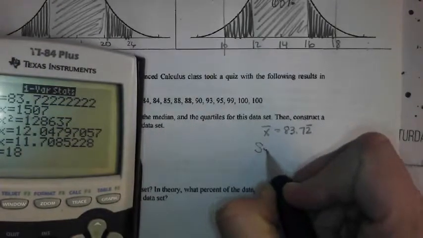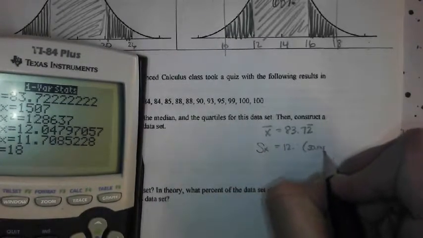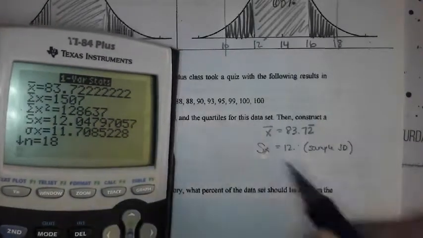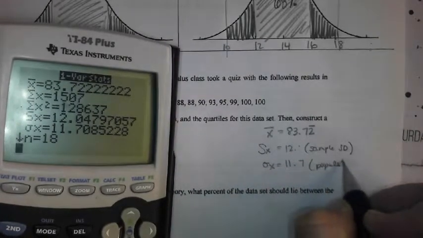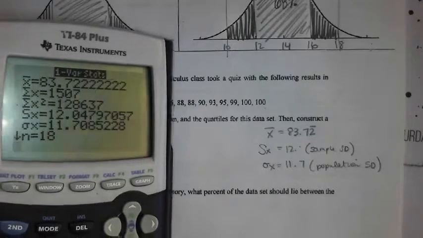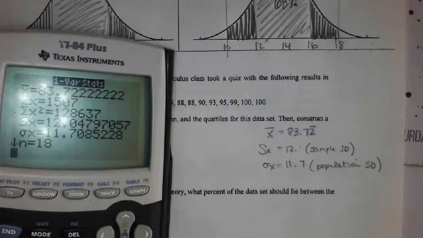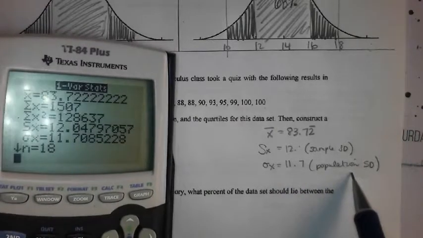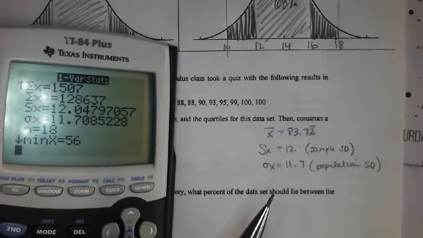So Sx is the 12 point, we'll just say 12. That's the sample standard deviation. The next symbol, which is this little cursive looking sigma, is the population standard deviation. I don't know what calculation it does, to be honest, but it crunches and says, okay, under these circumstances, this is what the standard deviation of the entire population could presumably look like. Usually it's a little bit lower. The n is obviously what? The number of data points we plugged in.